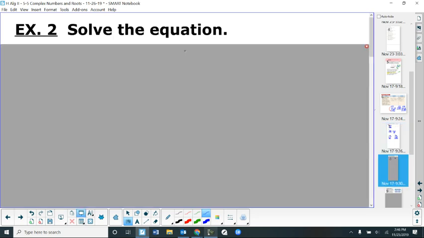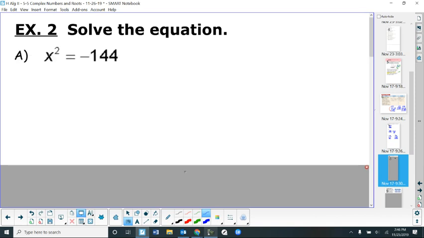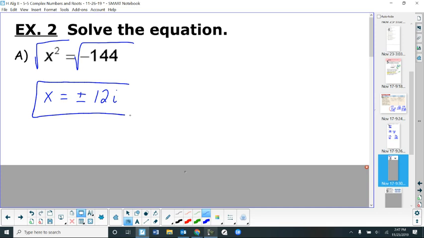All right, so how does that change what we've been doing? Well, up until this point, if you had this problem and I asked you to solve for x, you would tell me there is no real solution. But there is a solution because we've isolated the x squared, so we're going to take the square root of each side. When I do, I'm not going to forget to put plus or minus out front because there's still 2 solutions. And the square root of -144 is 12i because the negative comes out as i, and the square root of 144 is 12.